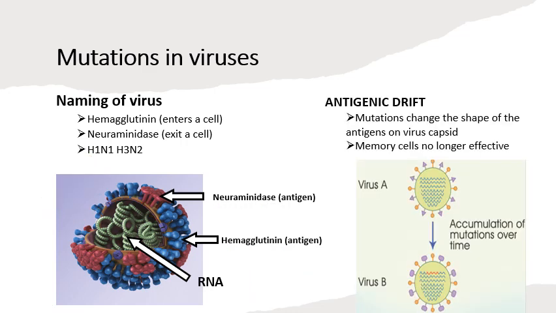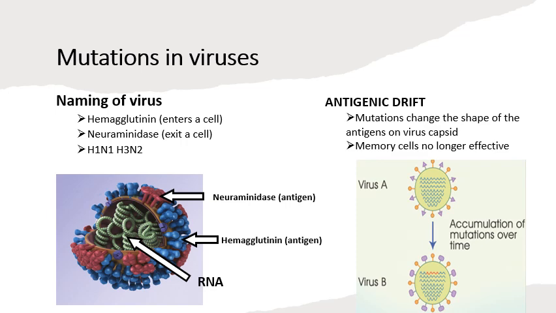So why are we looking at these different antigens on the surface of a virus? Well, if a mutation was to happen in a virus, and it is usually very common for these mutations to spontaneously pop up, particularly in viruses that are formed from RNA rather than DNA, purely because DNA usually has a lot of self-checking mechanisms to prevent mutations popping up. RNA doesn't have those self-checking mechanisms, so when a mutation does pop up, there is nothing to correct it.